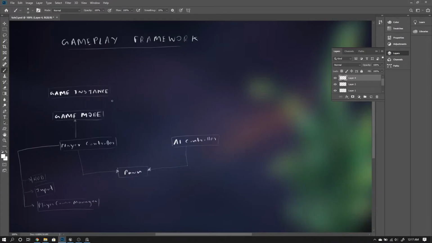To explain it more, the game instance is the place where we can load different maps. Each of these maps will have a game mode.